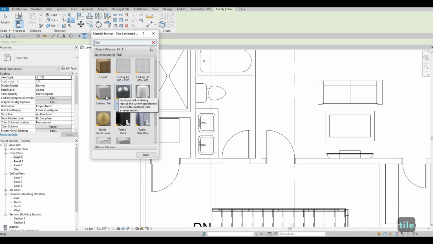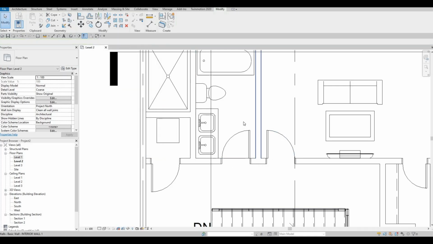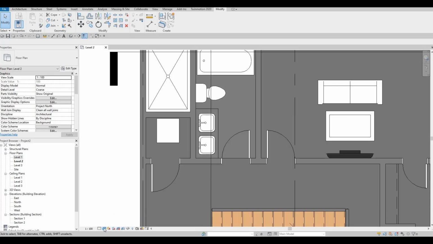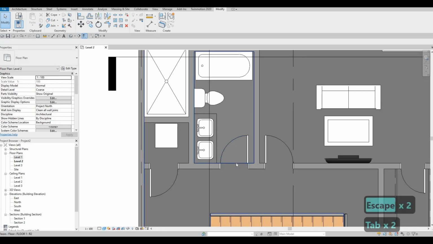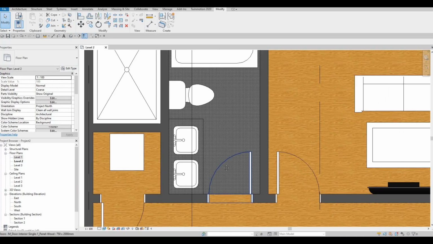Ceramic tiles, we already used ceramic tiles probably, so let's add in maybe vinyl, and then you're done with that. If we double check it and make it consistent color or shaded, as you can see, it's not that visible here, so let's change it to realistic, and you will see we have wood and then we have this.